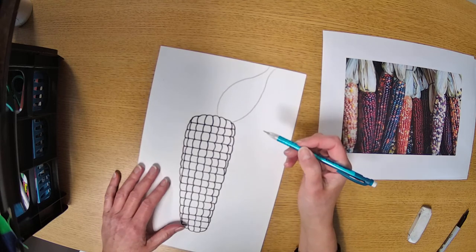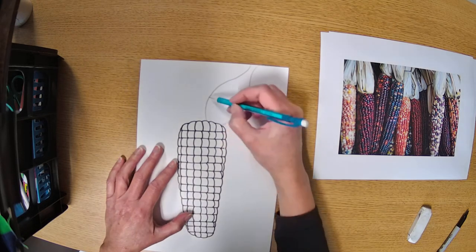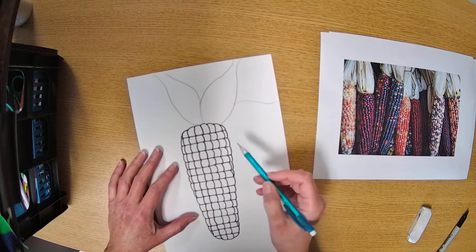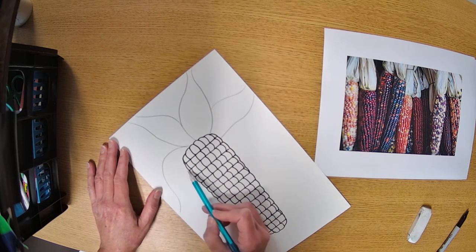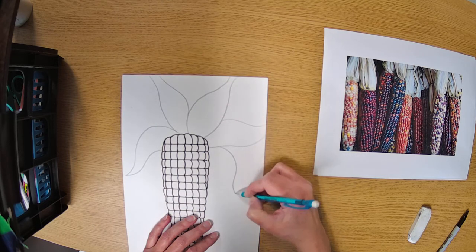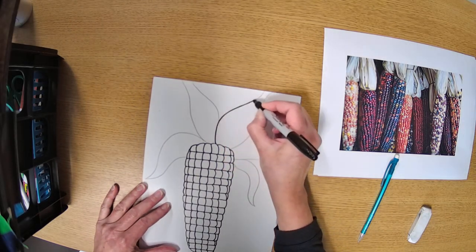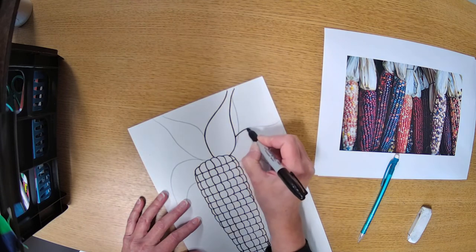And then make another. And then I would like you to just go ahead and draw the husks any way you'd like. I just want you to make sure you have a couple that go off of the top. I'm going to make one that kind of curves down here, and maybe a skinny one that peeks out from behind. Then I'm going to take my Sharpie and trace over those husks. I don't really like the shape of that one, so I'm going to change it just a little bit.